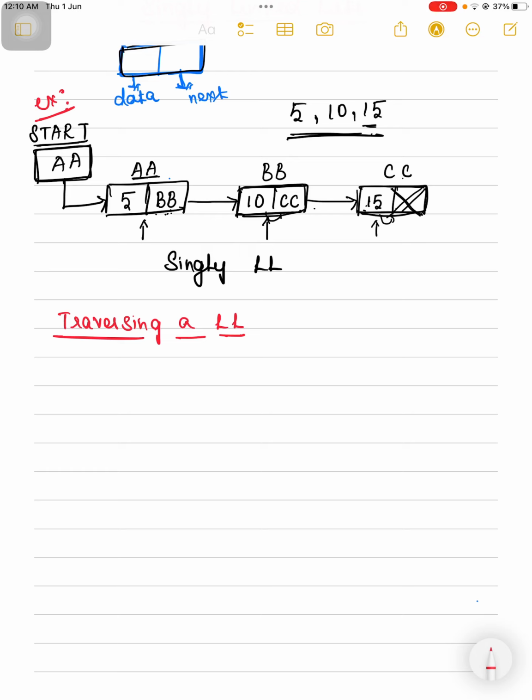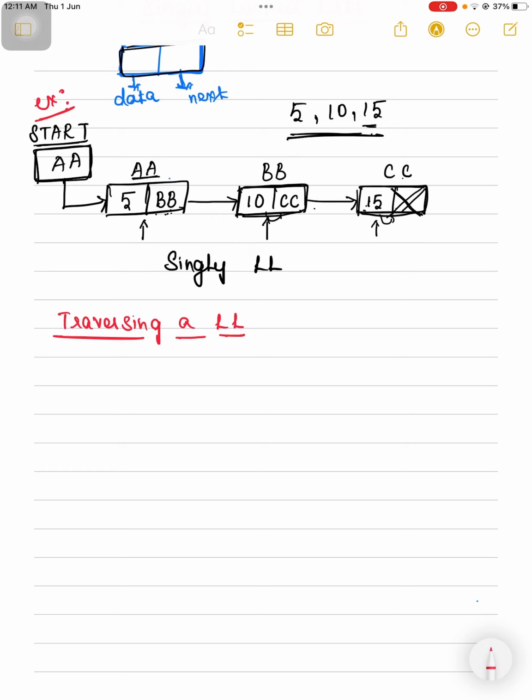Whereas in an array, using the index position, whichever element you want to access, we can go to the particular index and access the element. But when it comes to the linked list, we will only be able to access the data in a sequential manner. So always you have to start from the start location only. Since I want to perform the traversal operation, I have to traverse from the first node till the last node in the list.